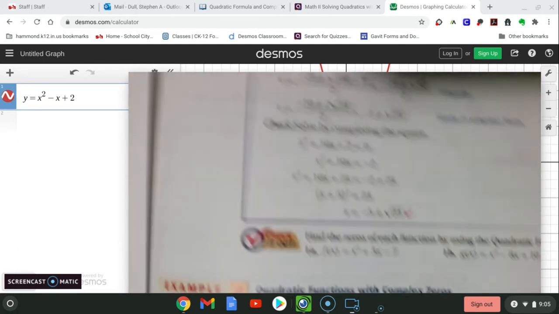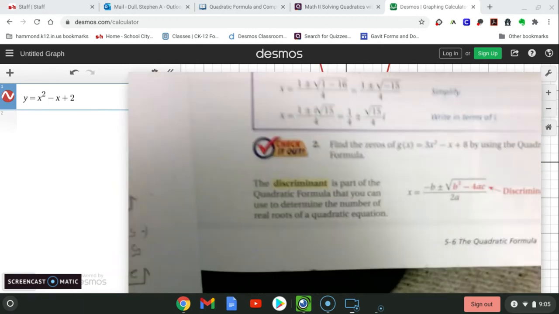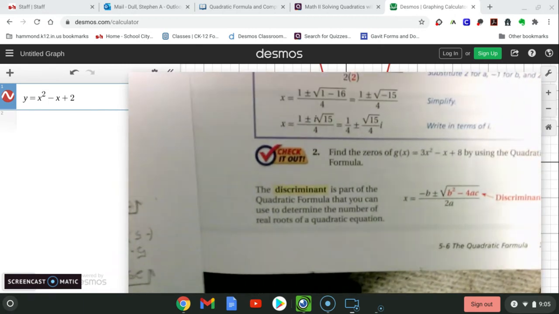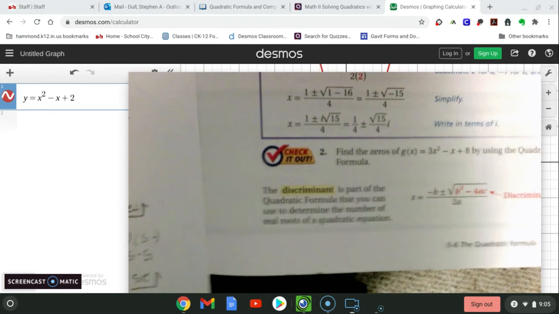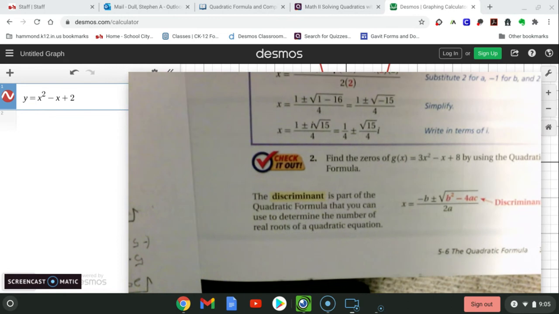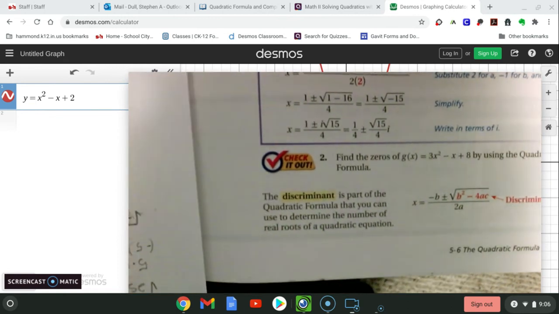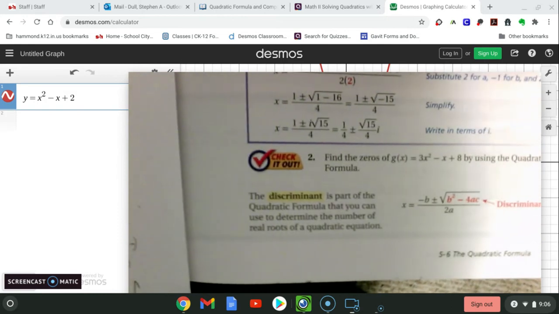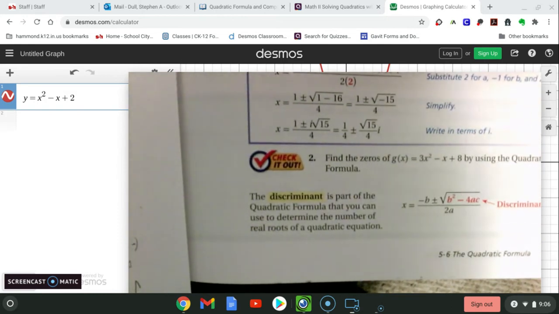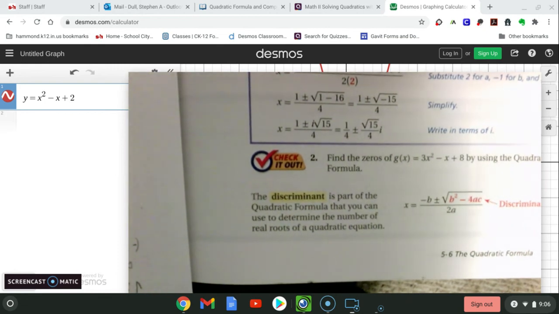All right. So we had talked a little bit earlier about that value underneath the radical sign being negative. And you may remember this from Algebra 1. When we look at that value, b squared minus 4ac, and you can see in this example that it is printed in red. So we know that that's something they're trying to draw our attention to. And that value, b squared minus 4ac, is known as the discriminant.